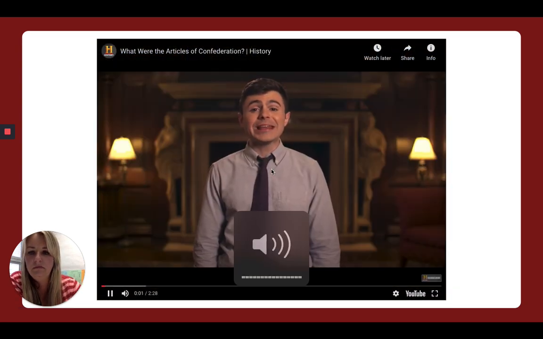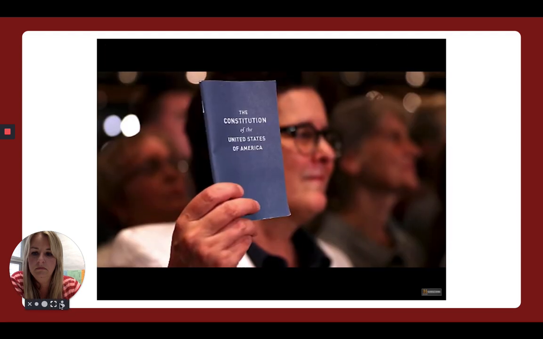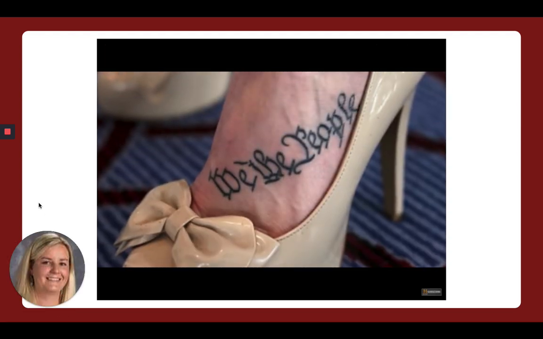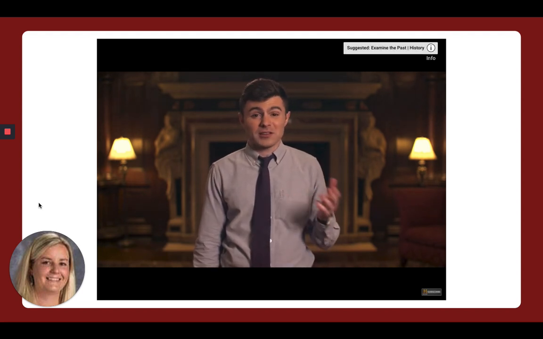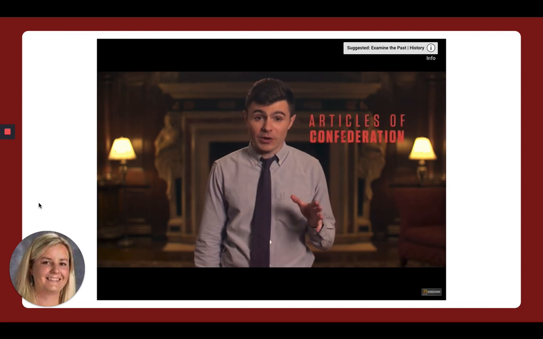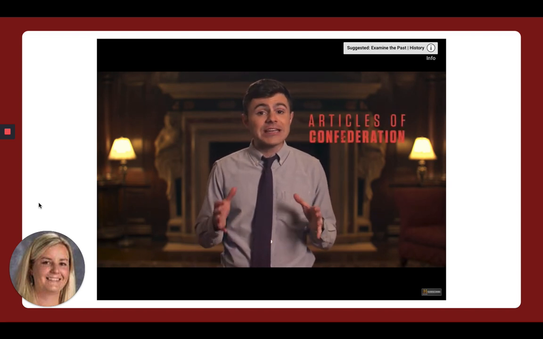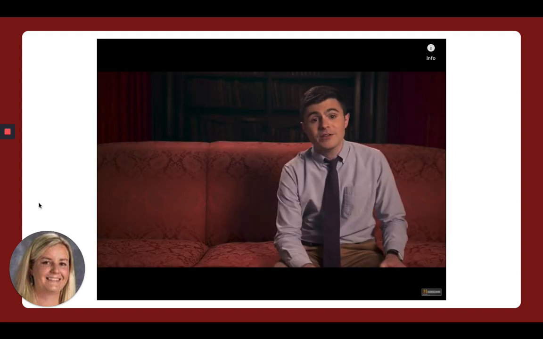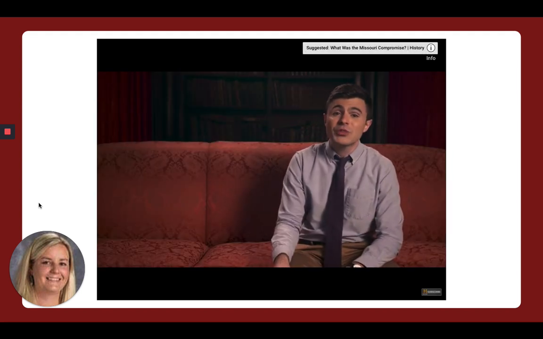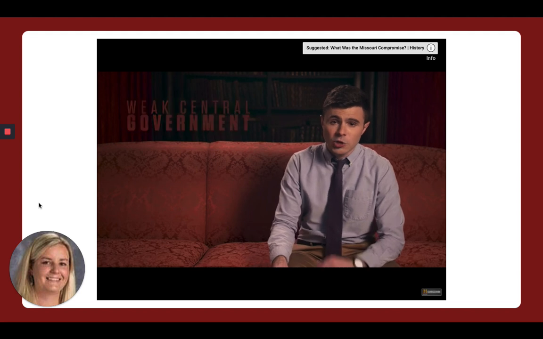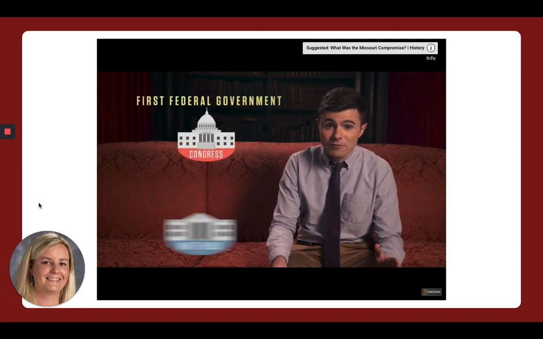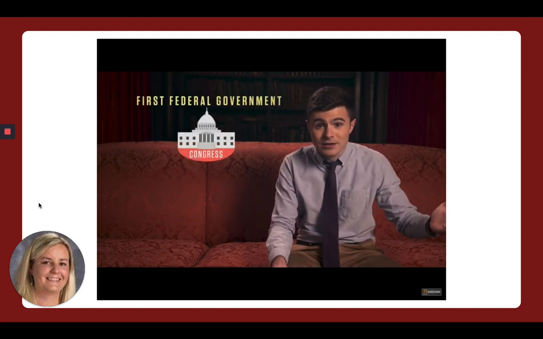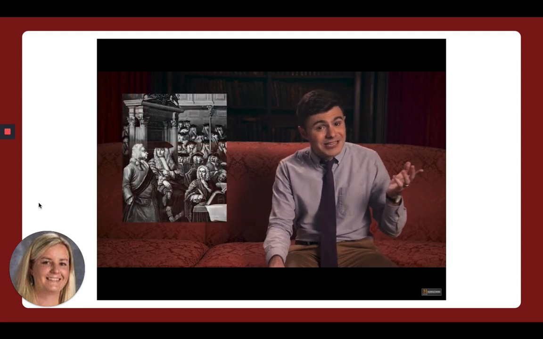In the U.S., we love our Constitution. But it wasn't always this way. Before the Constitution and government we have today, we had a sort of prototype Constitution called the Articles of Confederation, which created a nation of independent states only loosely linked together by a single Congress. The Founding Fathers intentionally designed a nation with a very weak central government. There was no judicial branch, no executive branch, so there was no president, which when you think about it, it makes a lot of sense.